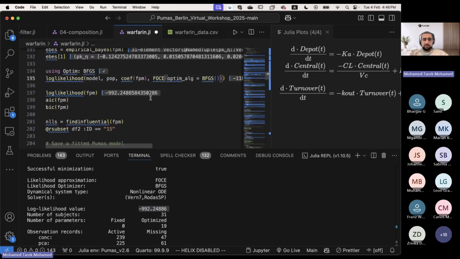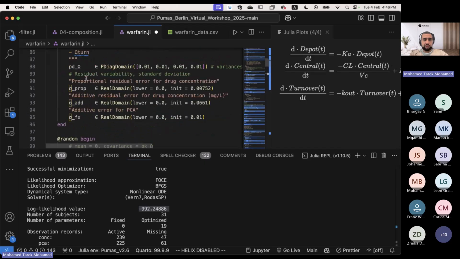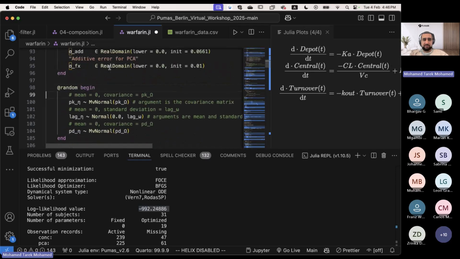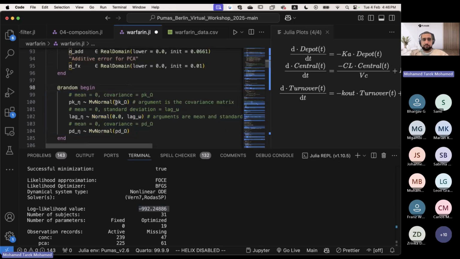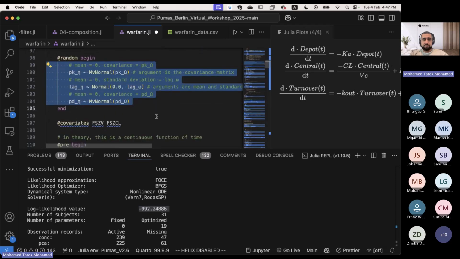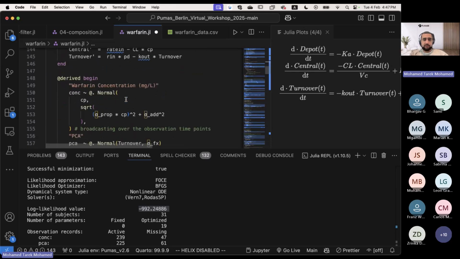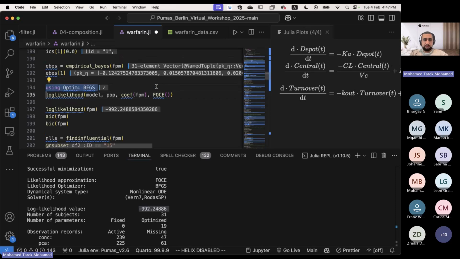So it is quite persistent, and the model here has quite a few random effects as well. If you look at this model, we have, I believe, 3 random effects for PK, if I remember correctly, and 4 for PD, and we have 1 more for lag. So we have 8 random effects in this model. And so models like this, which tend to be over-parametrized in terms of the number of random effects, can also have multiple local minima in the random effect space. And so for a specific set of values for the population parameters, when you try to get the empirical Bayes estimates, you could have multiple different local optima. And that means that the output you get is sensitive to the initialization, or the initial value, of the EBEs, the empirical Bayes estimates. And that can also affect the log likelihood approximation. So again, that's an unfortunate side effect of these methods, FOCE for example, that they tend to be sensitive to how you initialize the random effects in the inner optimization. So something to keep in mind.